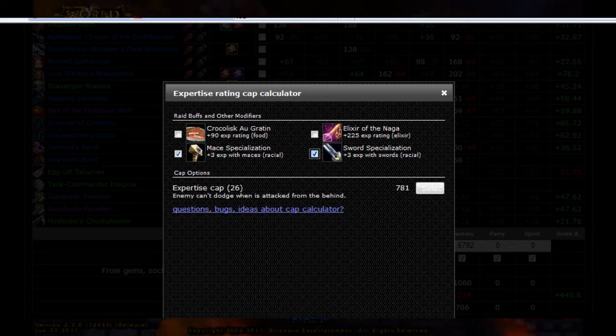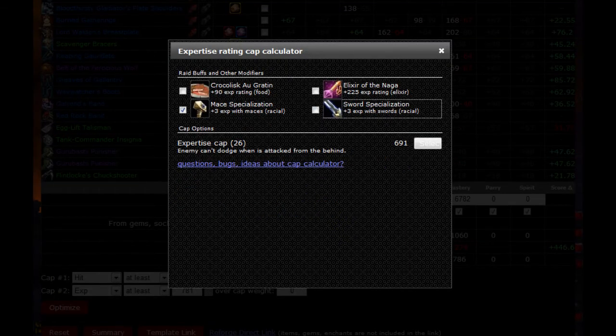So it'll give you 6 expertise, and you'll end up calculating wrong because it'll try to hit the cap on the dot. Even if you have a sword and a mace, it'll end up giving you 23 expertise because it thinks it'll add them together. So this is what it should look like right here. We have mace picked. Even if you have a sword, just pick one. So it doesn't give you the option to hit that select button. It's kind of grayed out there.